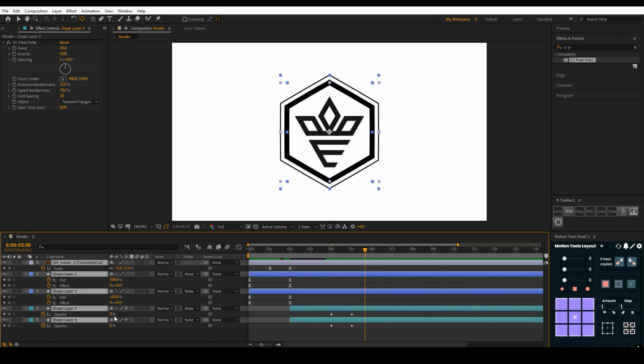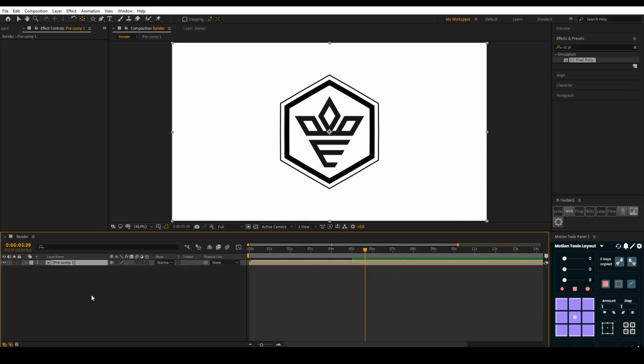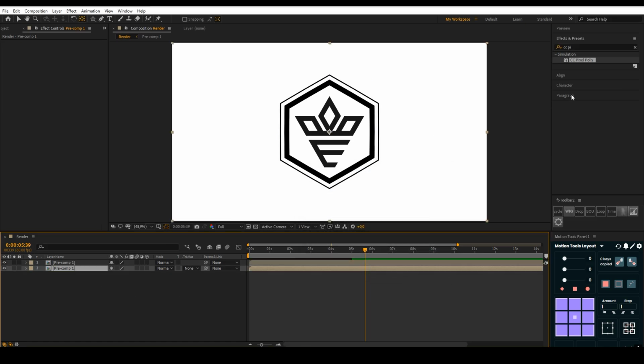Select all layers, and make a pre-composition. Copy it, add the CC Radial Fast Blur effect to it.